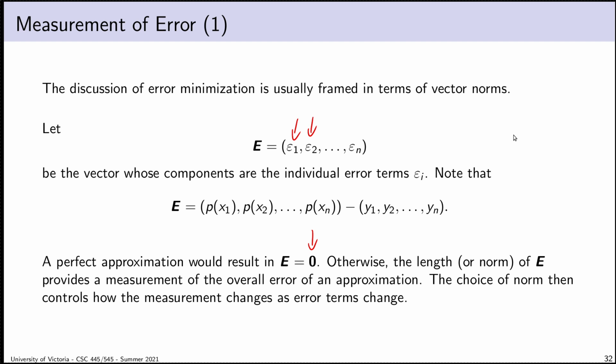Well, I have a vector, so I could just take the length of the vector. And that's why I think it's a good idea to frame this in terms of vector norms. I could use the vector norm, or norm is a more general term for vector length, to measure how far away I am from the origin, which is the ideal point, the best possible approximation. I could then try and choose an approximation that minimizes that length, that norm. I may not be able to get a norm equal to zero, but I could at least choose one that is minimized globally. And then the question is, how do I compute vector lengths? You're probably used to the usual Euclidean length calculation. That's one way of computing a vector length, but it's not the only way.